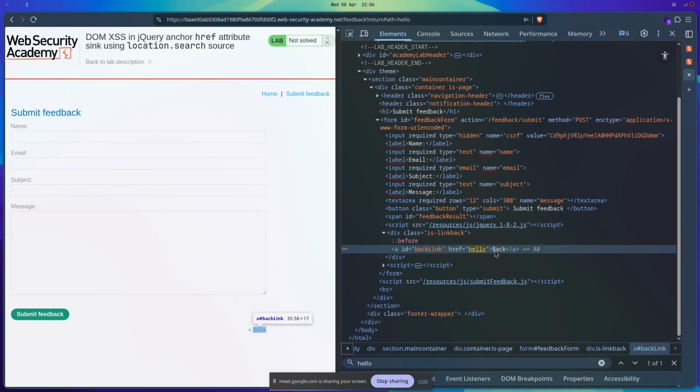You can see I filled the form with hello, and our hello is going into the href tag. So how can we break this tag and enter our malicious JavaScript payload? Can anybody tell?